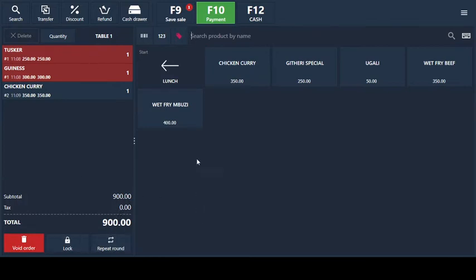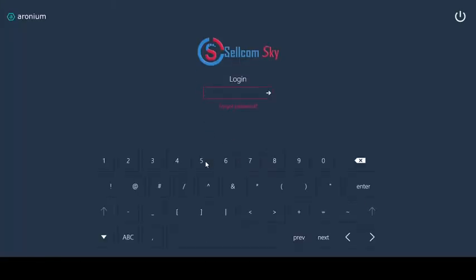If this person is still taking these things, he or she is not yet complete with what he or she is taking, you just save that sale. It's prompting someone to print now the order ticket. The order ticket can be taken to the kitchen or to the barman, that depends on what you have printed.